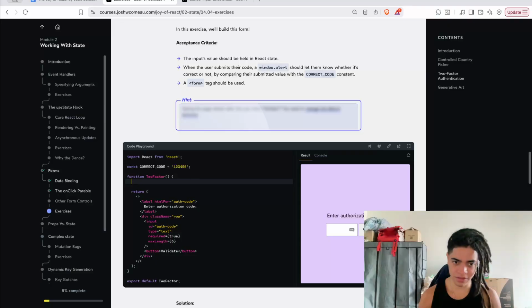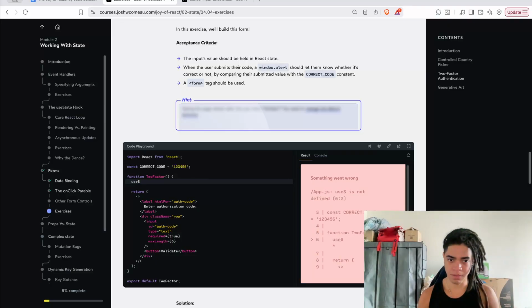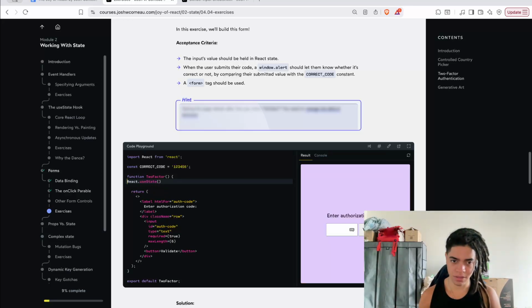In order to understand this, here we use useState from React, so you say React.useState here, and assign this as a string, and get this as the code, and setCode.